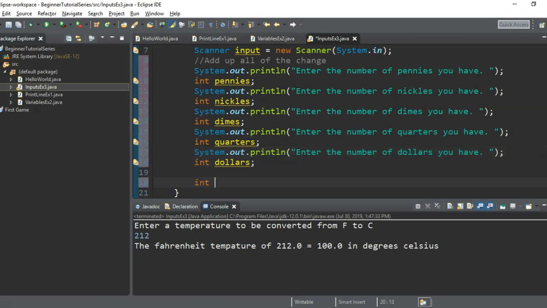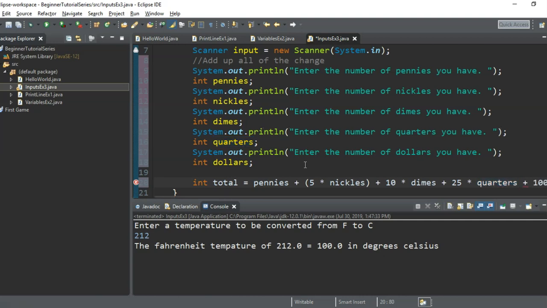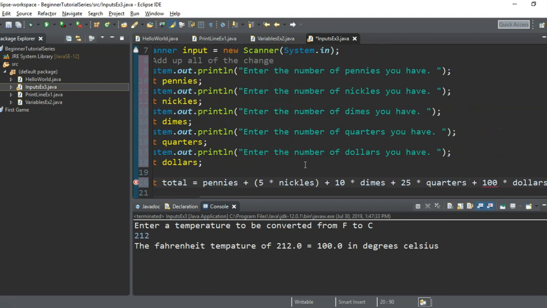So then we can create an int total that will be pennies plus 5 times nickels plus, actually, order of operations says you don't even need to put these in parentheses. 25 times quarters plus 100 times dollars.